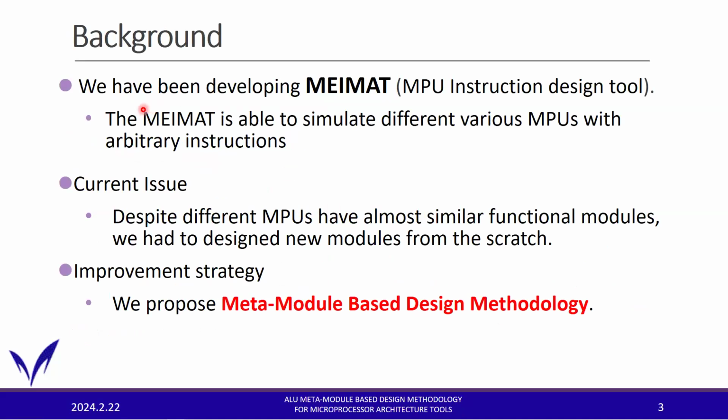Let me start with the background of this research. We have been researching and developing MIMAT, a tool for designing microprocessor instructions. MIMAT can simulate and design instructions for different types of microprocessors. However, once the specification of the processor is changed, the MIMAT simulator requires redesigning the hardware modules inside the simulator. So this research proposes a new module design method, called the metamodule-based design methodology, to solve this problem.